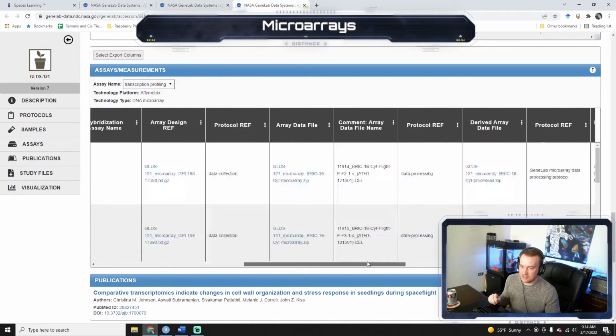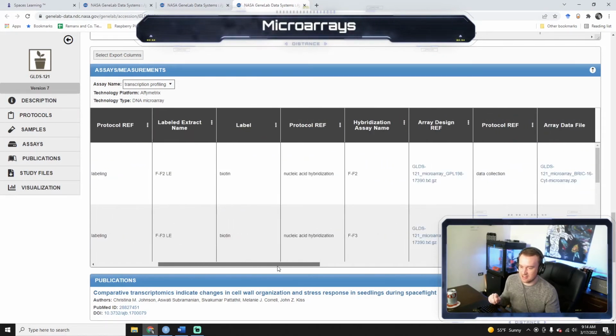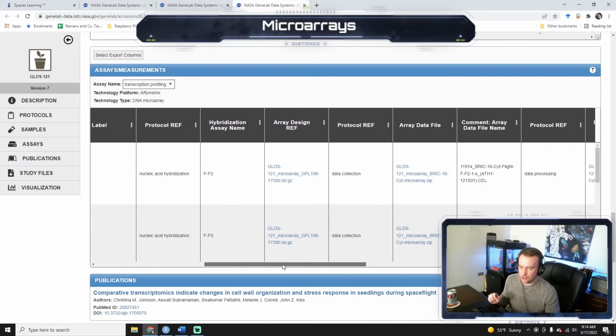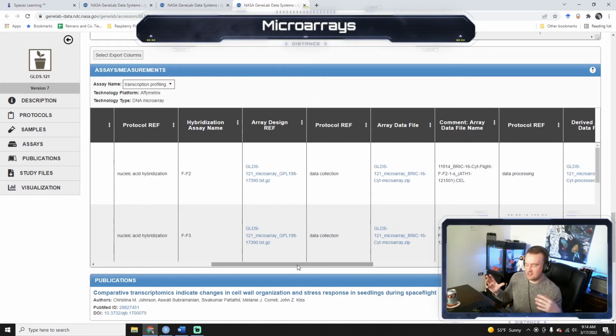These are the assay measurements, and this is where GeneLab is awesome. They will go through and use a standardized pipeline that a consortium of us at a meeting decided should be the standard pipeline, because there's a whole bunch of different ways that you can run RNA-Seq, but we agreed upon the most common way because there's just not enough time, energy, and resources to run it every single different way.